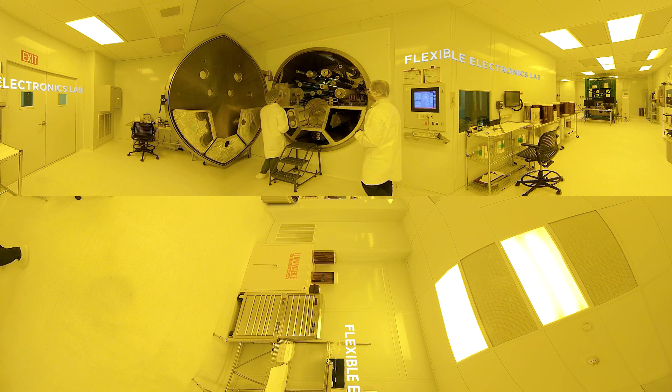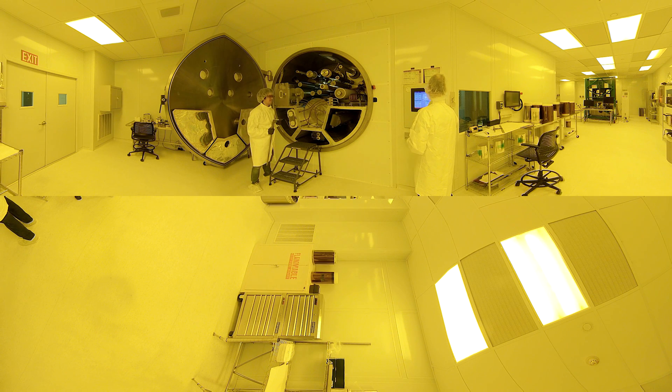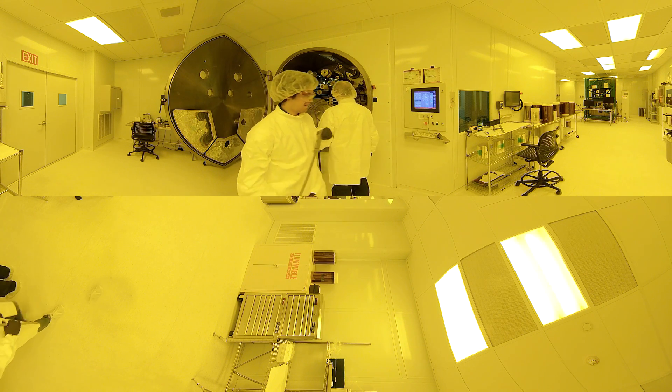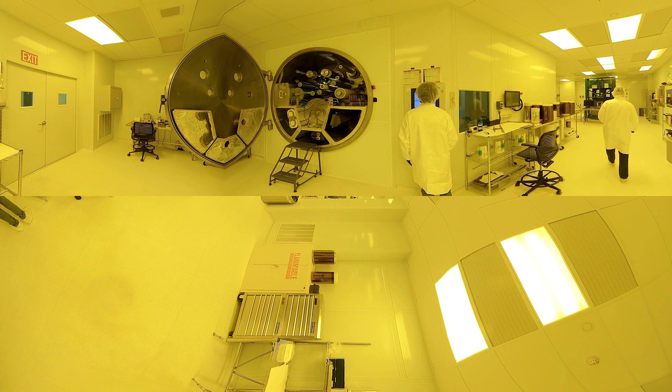Another part of our center of excellence focuses on flexible electronics. The Center for Advanced Microelectronics Manufacturing boasts a laboratory and 10,000 square foot clean room with tools for complex printing, vacuum deposition, and lithographic patterning. Flexible hybrid electronics use traditional chips as well as electronics printed on materials that can bend. Applications include medical diagnostics and treatment, defense, flexible displays, and consumer products.